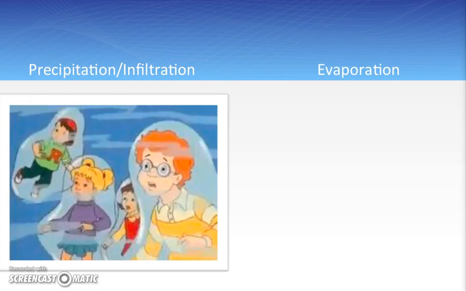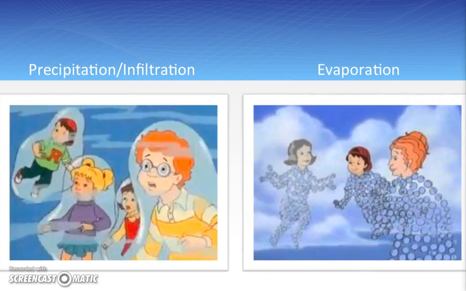And then lastly, we have evaporation, which is the evaporation of the water vapor from either the trees or the oceans or the bodies of water, as we talked about. So as you can see, this is a huge cycle, and it can get more complex if you look into it a little bit more.